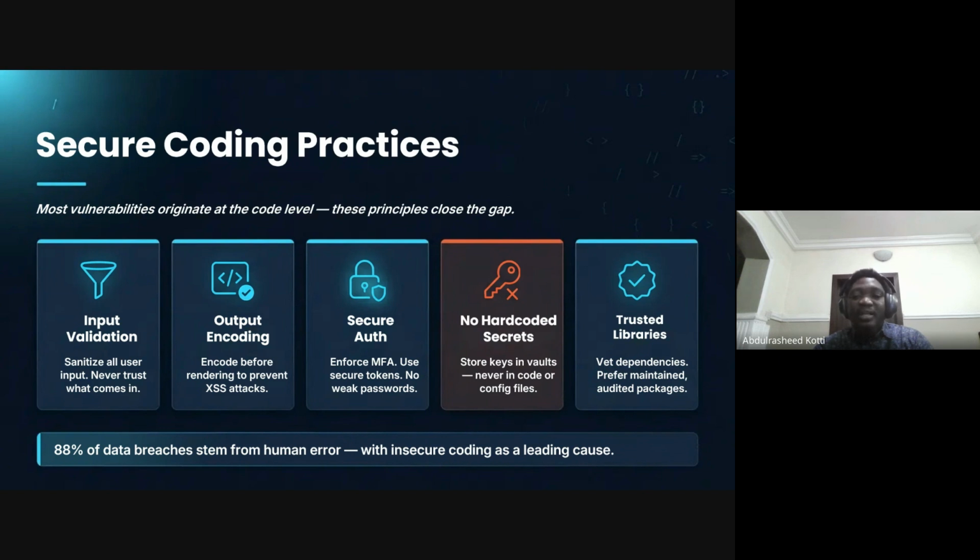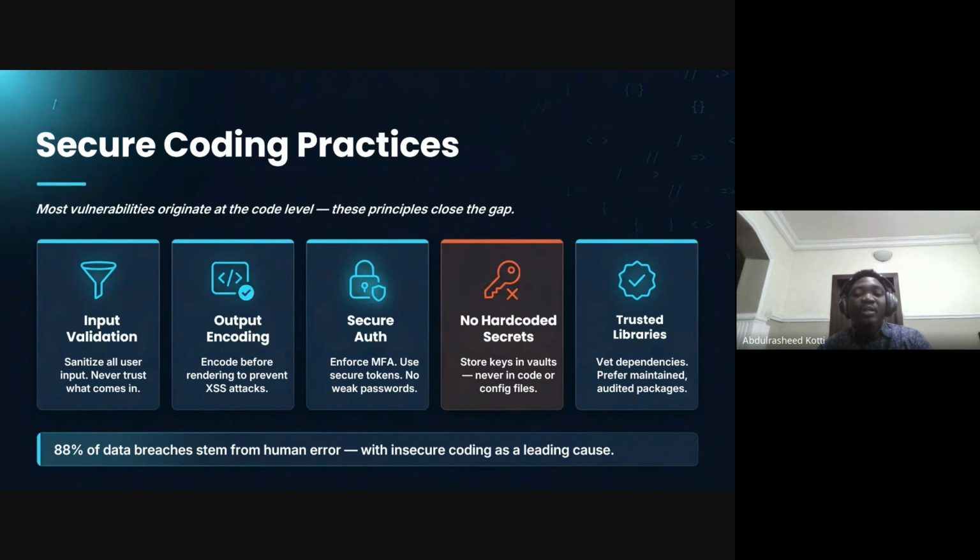There always needs to be a check when a user does an input into something like a form, and this is for us to make sure that what the user has done is very safe. Next is output encoding, and this is to make sure that the data is safe before it is shown on the screen.